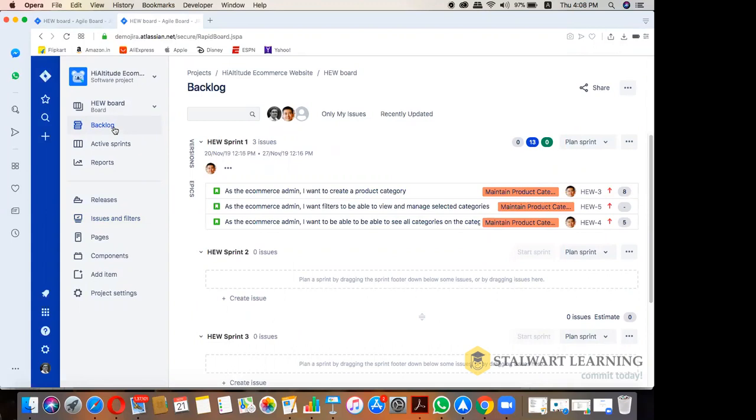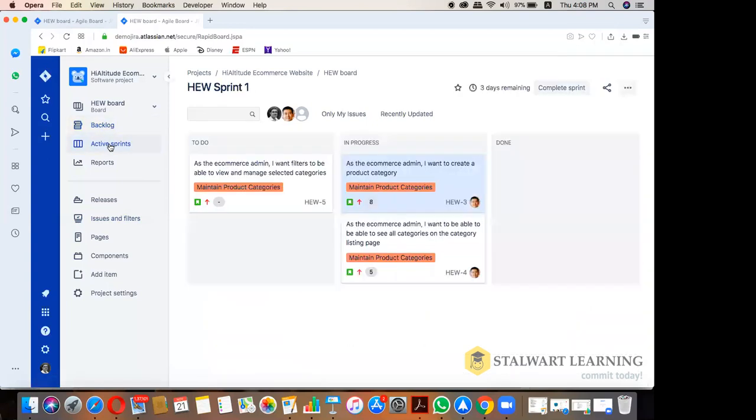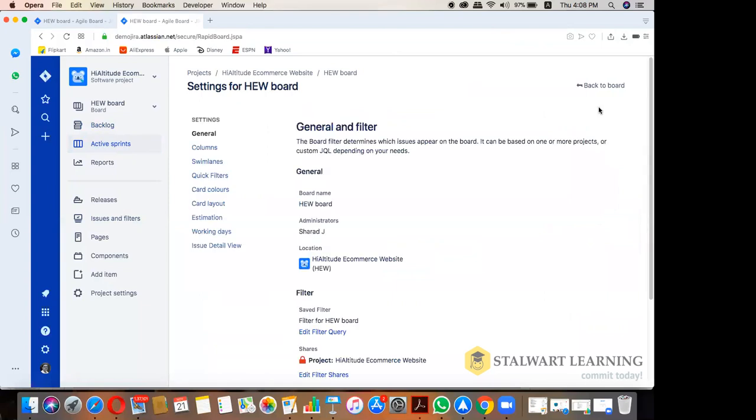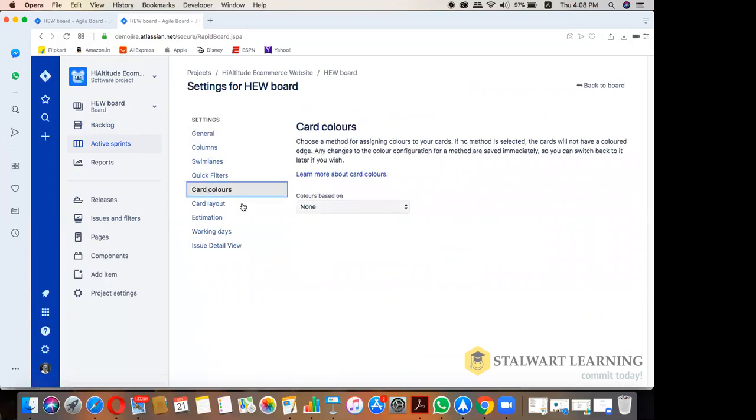The backlog view gives you a complete view, which sprint you are on. If you want to go to your current board, what you call the team board, you can just go to the sprint, the active sprint, and you can see that. At one particular time, Jira offers you only one active sprint. And that's very clear actually. And you can also edit. You can go to the board settings. You can change what you want on the board or what you don't want on the board. It offers you a lot of features. You can change the color.